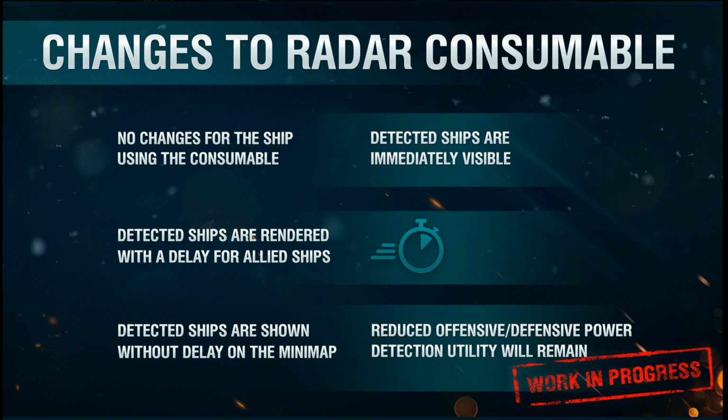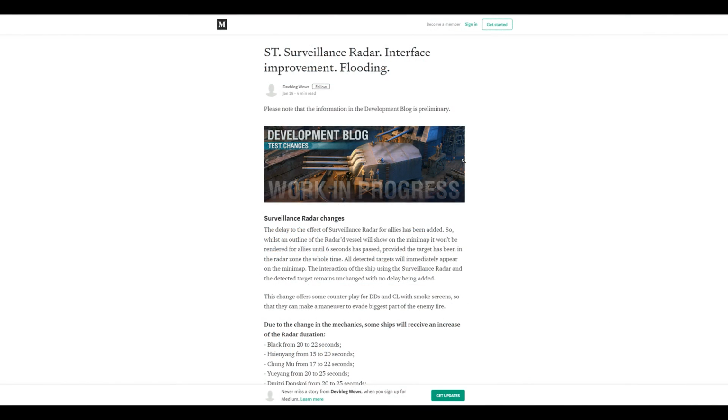Now, as soon as the radaring ship radars the destroyer, only that ship that radars will see the destroyer initially, and there will now be a delay. We see it will be 6 seconds for that delay, which basically gives the destroyer time to get away without taking an immense amount of damage. After that 6 seconds, the rest of the team will be able to see that ship as long as it's within that radar range. So that's kind of an interesting change.